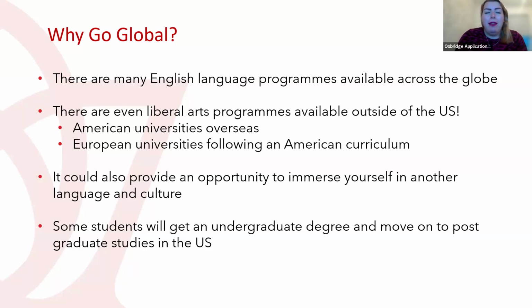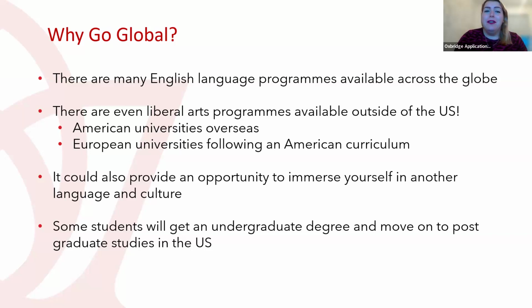You're obviously aware through Oxbridge applications that there are programs where you have to specify exactly what you want to study at the point of applying to university. But across the world, and not just in America, there are what's called liberal arts programs where you can study almost freely, where you can combine elements of sciences with humanities, with languages, and you don't have to be so specific.